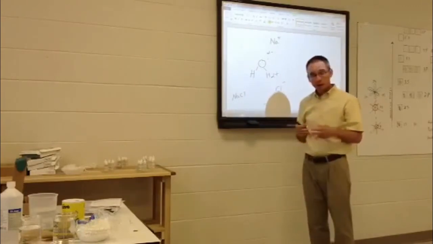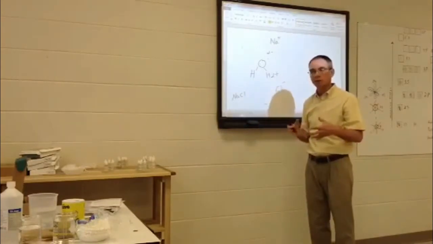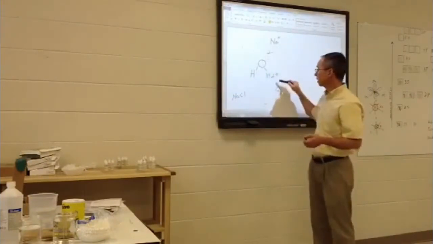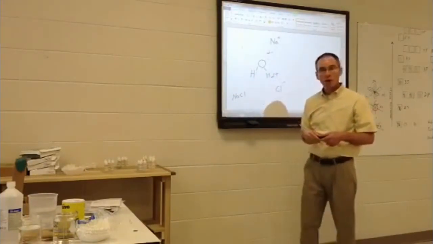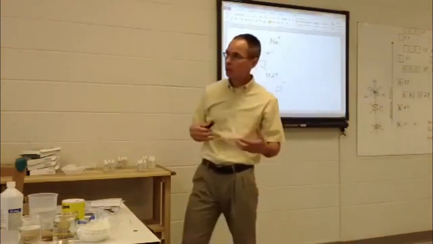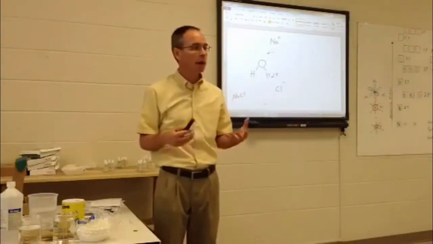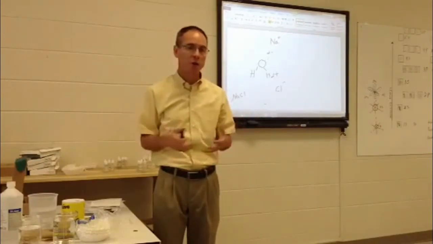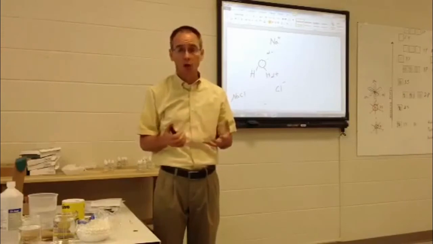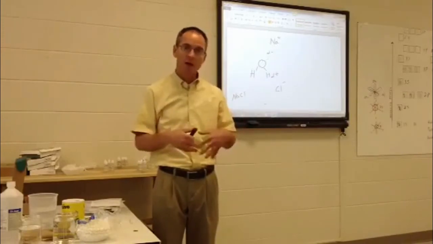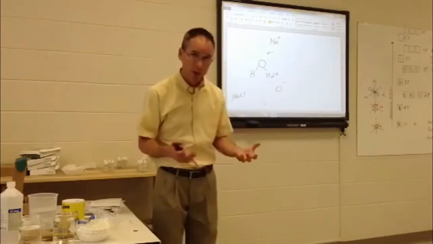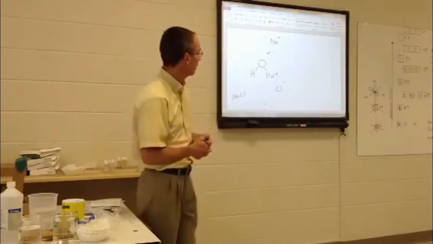When you take something that's ionically bonded together, like different types of salts, and you dissolve them in water, you make what we call electrolytes. Electrolytes are just charged ions in solution. And they're very important, especially in the body. Calcium ion and magnesium ion are involved in all sorts of things in the body: muscle contractions, nerve impulses, things like this wouldn't occur. That's why we need water in our body to dissolve those salts and minerals that we take in, to make them electrolytes so that they can do their function inside our body.